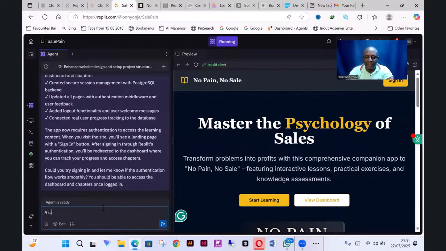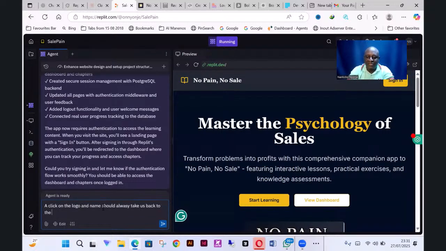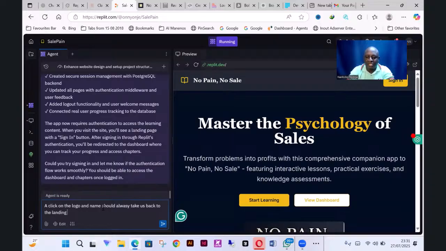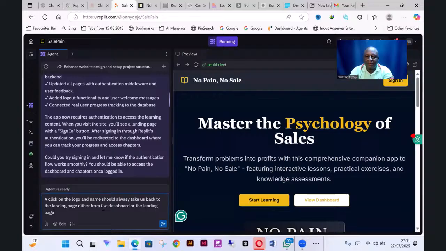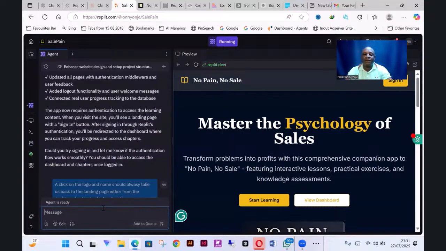When I click on the logo, it should please take us back to the landing page, either from the dashboard or the landing page, with no errors. Okay.